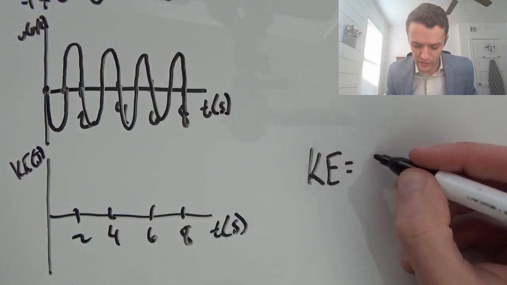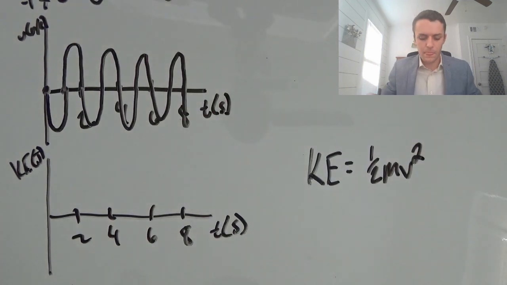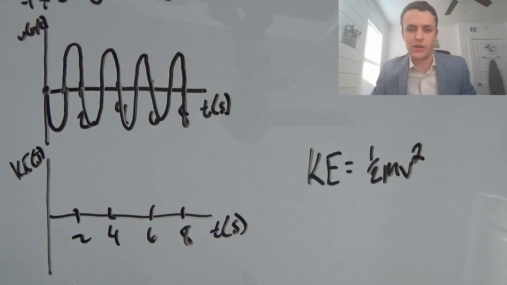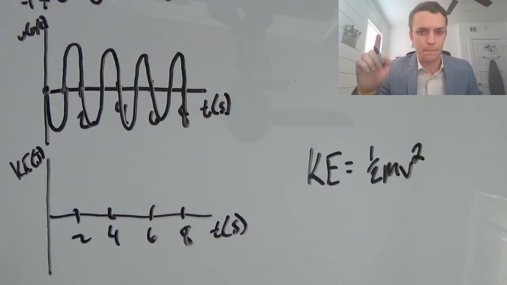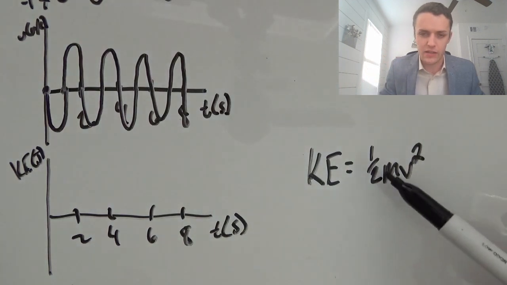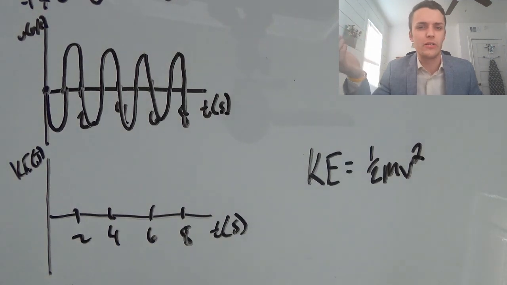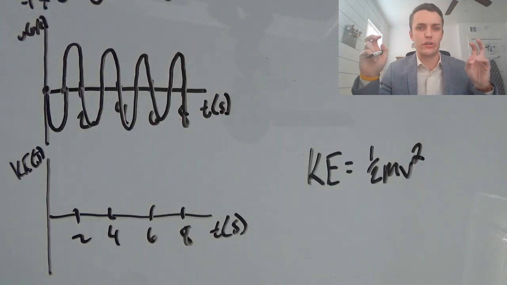Kinetic energy is 1/2 mv squared, right? So it's a function of mass and velocity here. Our mass stays the same because it's the mass on the end of the spring, but the velocity is what's changing. And when you have more velocity, you have more kinetic energy. So it shouldn't be a surprise that wherever we have a maximum velocity, we should have maximum kinetic energy. But notice that it's speed. Remember, whenever we talked about energy, I'd say that negative energy doesn't really have a meaning. You either have energy or you don't. We're not really worried about direction of energy.